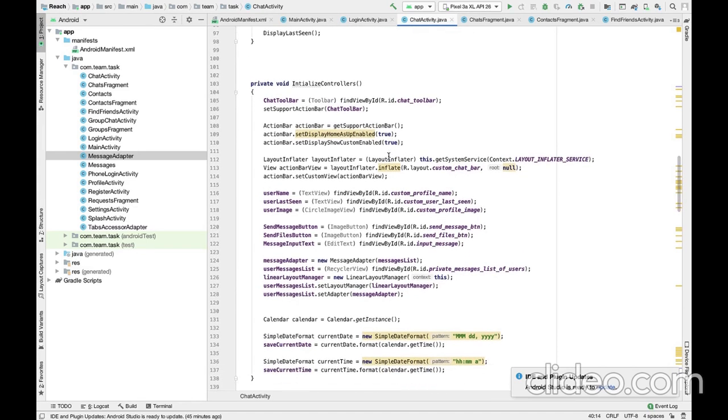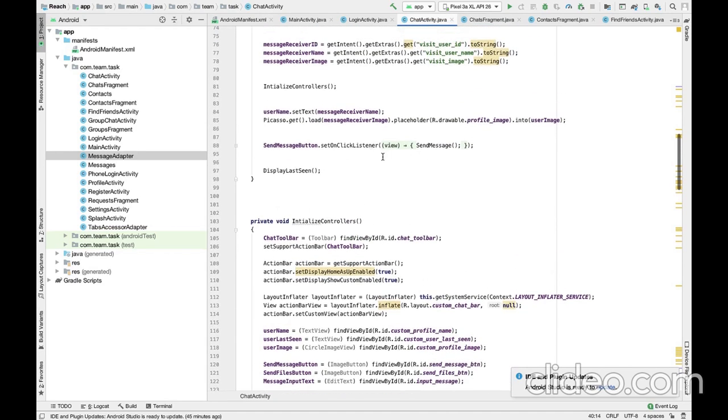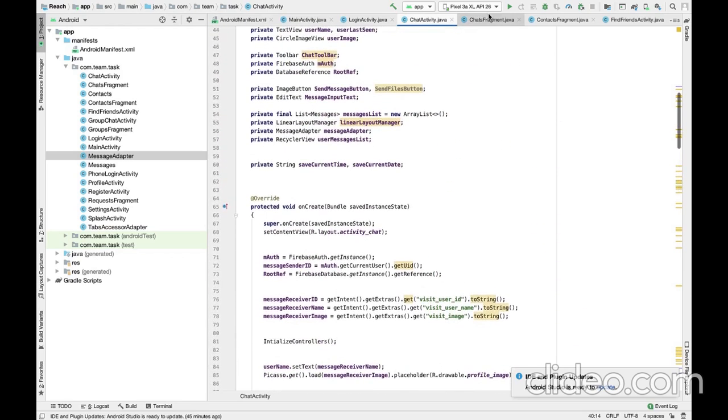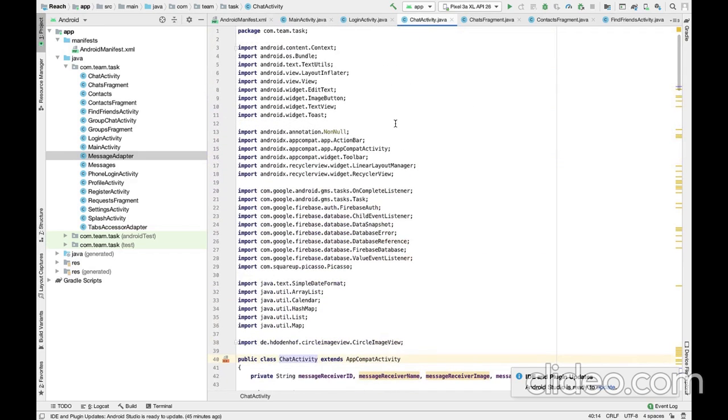When we run the application, it automatically inflates the XML files. You don't need to do it statically, it dynamically inflates the XML files. And we have used on click listener events for buttons in the chat activity and login activity, and also on all the activities, group chat activity, login activity, etc. We have created all the buttons and used the on click events.